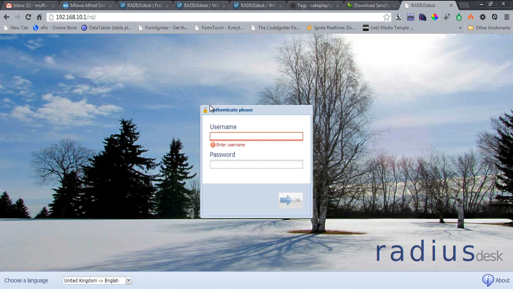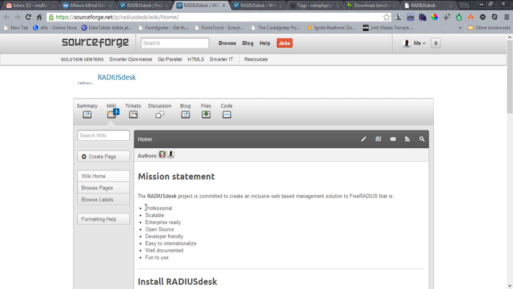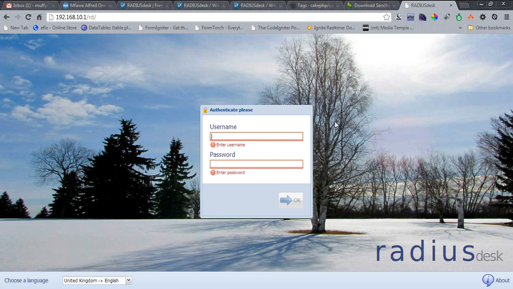So the default username and password obviously will be root and admin, and if you notice, it kind of has this desktop feel to it. This is because of the XJS kind of environment. So what we need to do here, basically to enjoy the UI as described by Dirk van der Walt in his mission statement here, is to make it professional, right? So we need to make it look as if it's a desktop. So to do that, you need to just press the F11 key on your keyboard to maximize the page.